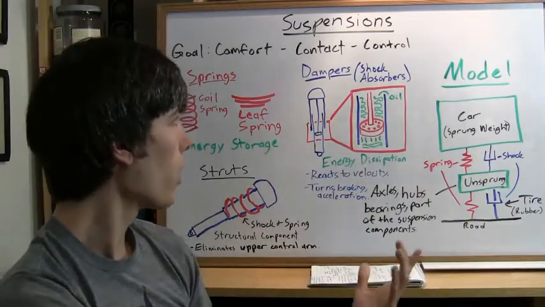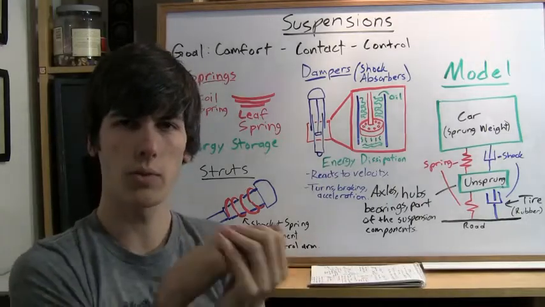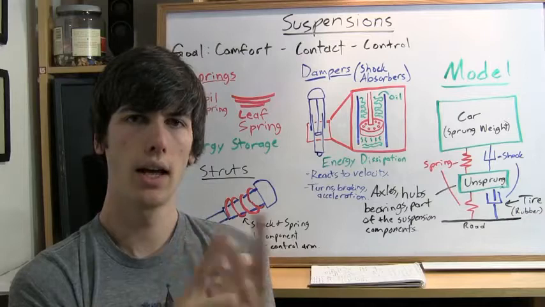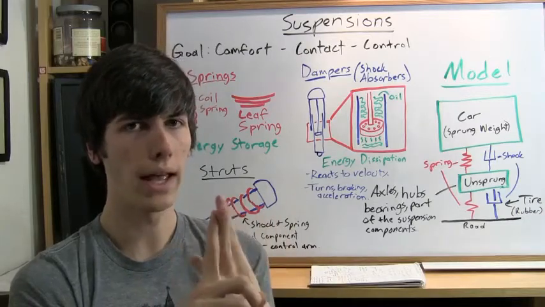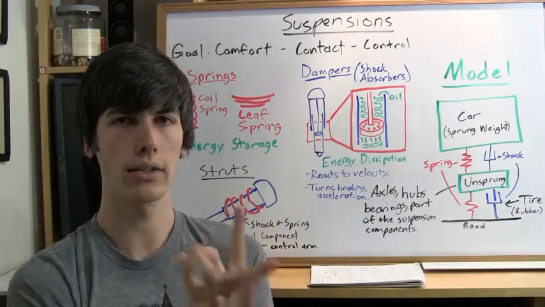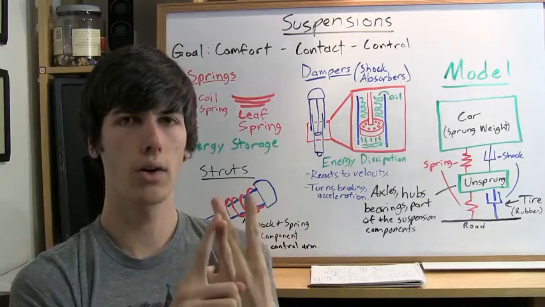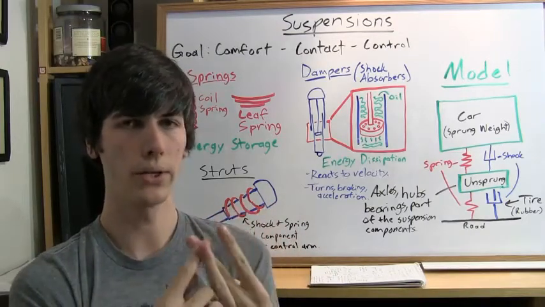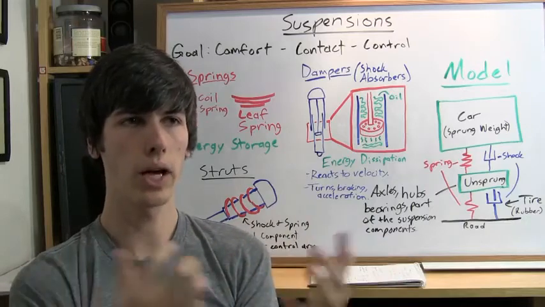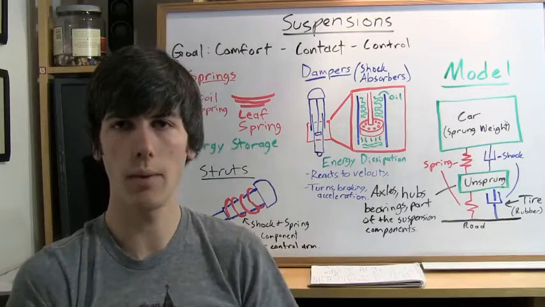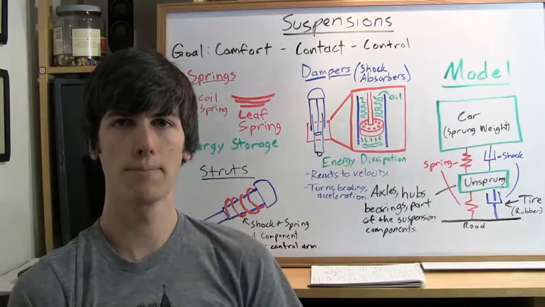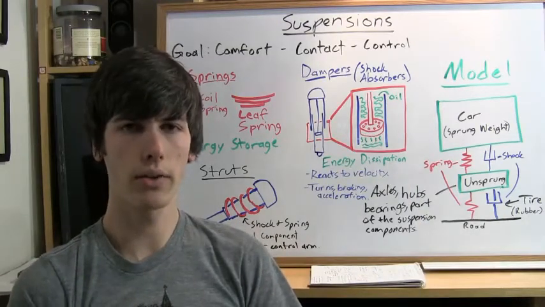And so next I'll be going into different suspension variants. The three I want to talk about are the McPherson strut, double wishbone or double A-arm suspension, whatever you'd like to call that, and also the solid rear axle or solid axle suspension. And I don't know if you guys prefer to see one of those next or not, but if you do, just leave a comment, be like, hey, make this one next. And other suggestions, whatever you guys want.